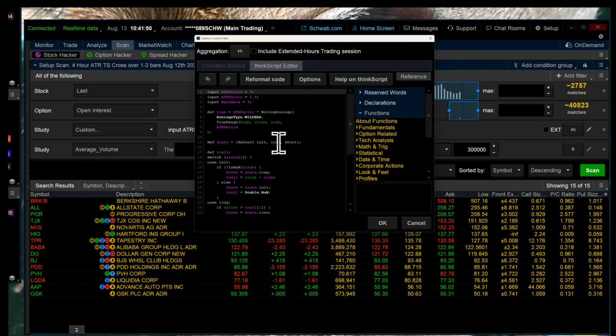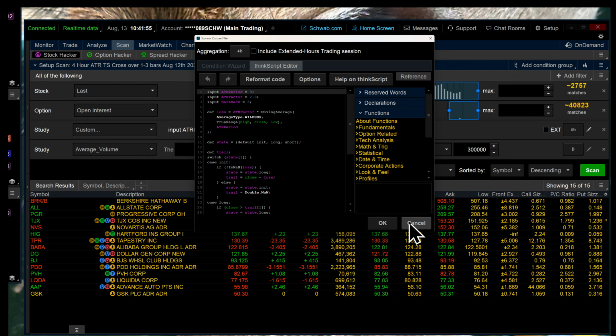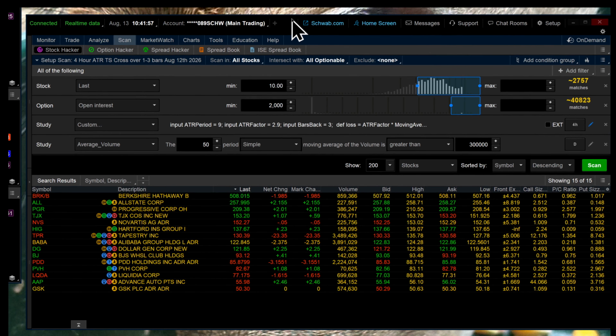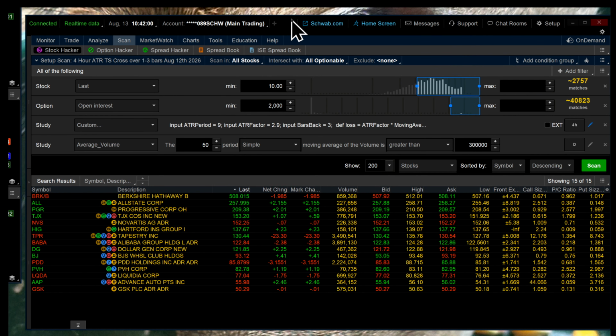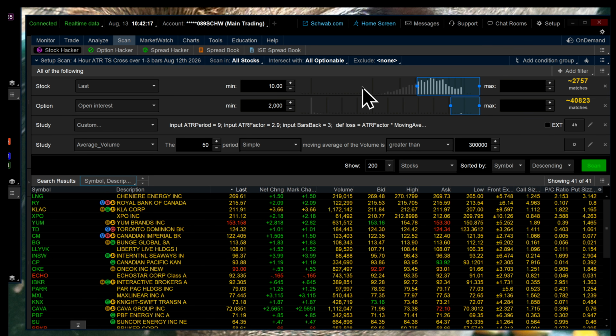You can even pause the video and copy and paste that. But all I did was go into ChatGPT and ask for this. I wanted something where the ATR trailing stop, it crossed above it in the last 3. Then I took stocks with average volume of 300,000. That's it. Then you do the scan. It's going to be a lot of stocks as it started to turn. So there you go. Once you save that scan, it becomes a watch list. That's all. It becomes a watch list.